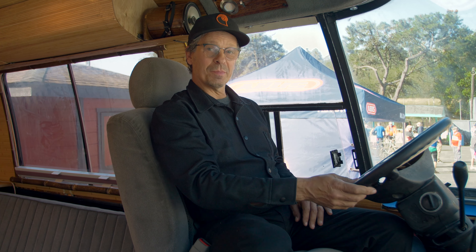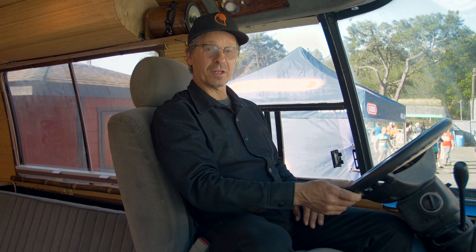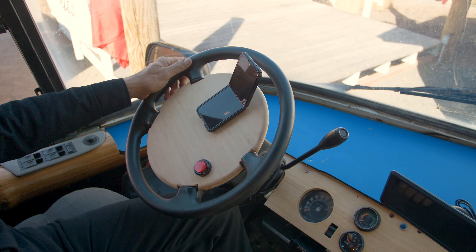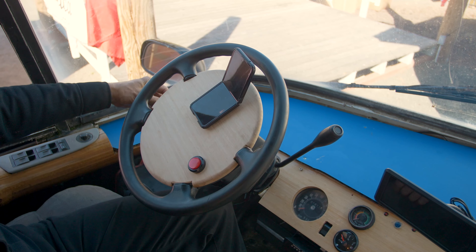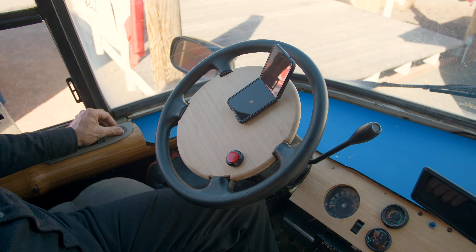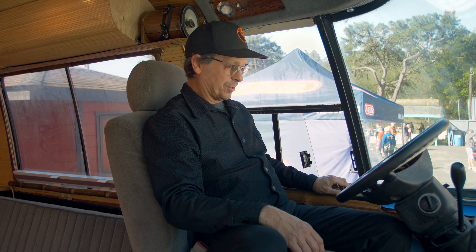Here's the cockpit area. The steering wheel was damaged in the original vehicle, so I pulled this one out of a RAM truck — it has a tilt wheel, but it needed a little bambooification. There's a button for the horn, and I put the windshield wipers and high beams up here as well, like a modern vehicle. I've also got mirrors from a Dakota, so I have power mirrors.